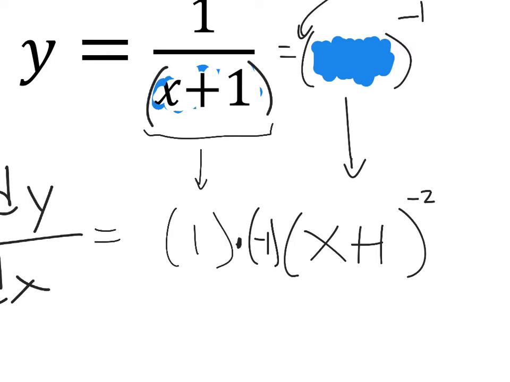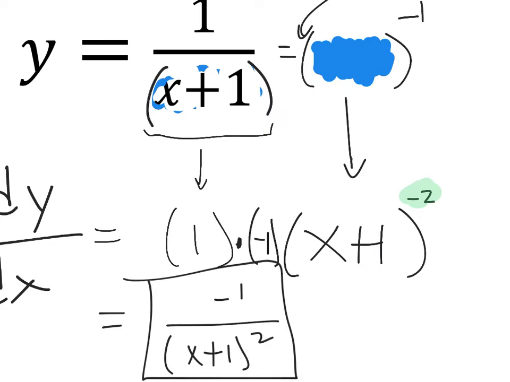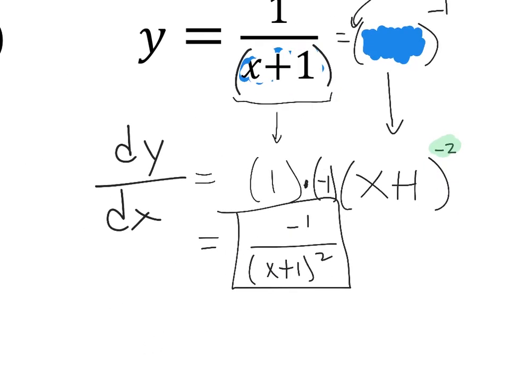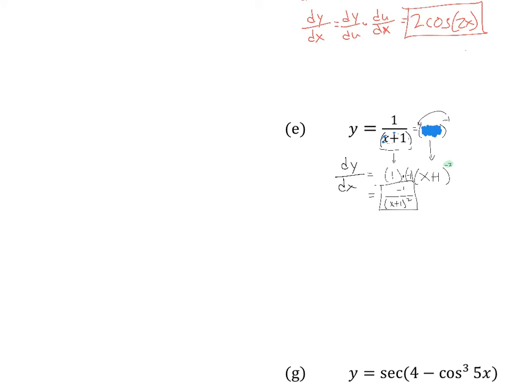Now we'd like to clean it up a little bit more there. And so we don't care about that 1. We got this -1. We want to write this with some positive exponents here. So that second power, we want to drop that downstairs as x plus 1 squared. And it's -1 on top. So -1 over x plus 1 squared is our derivative. Derivative of the inside times the outside, and then we're going to clean it up. All right?